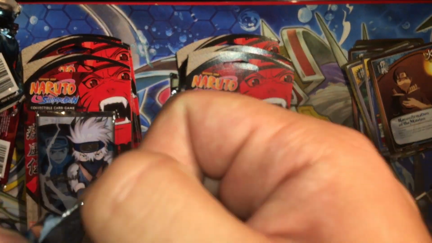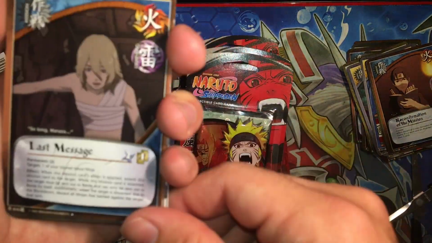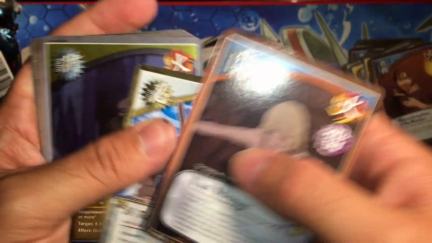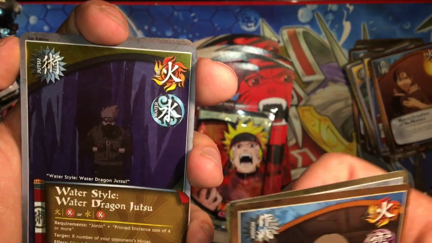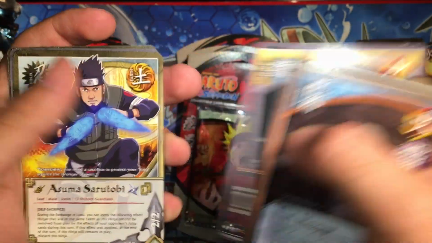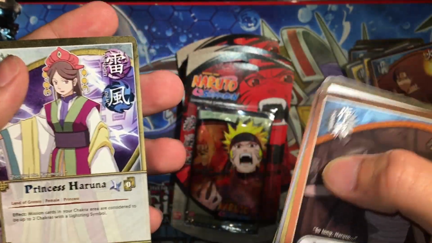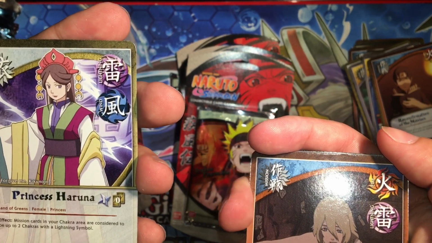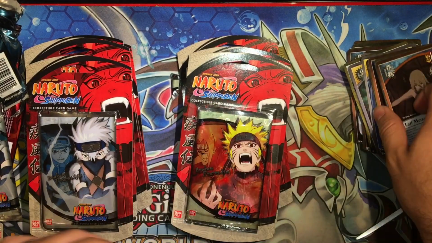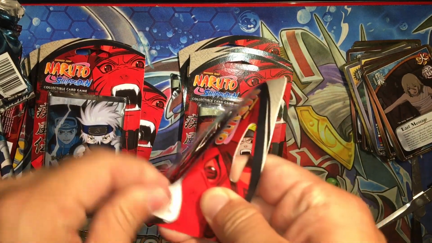Let's see what we get. We got Last Message, Raiga. Oh, Water Style, Water Dragon Jutsu, but hollow. That's cool. Filtration, Summon Jutsu Ninja Dogs, Asuma, Choji. Okay. And Princess Haruna. Okay, that was Kakashi's side, so let's do Naruto side.